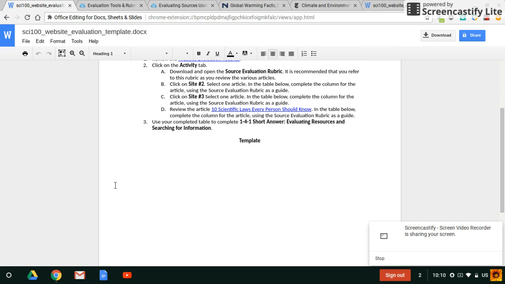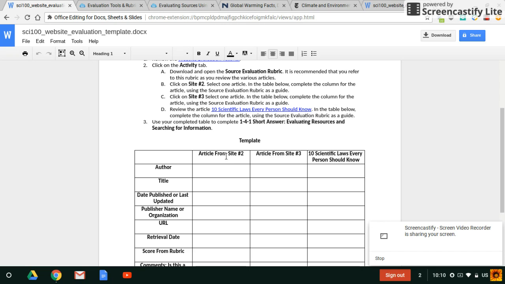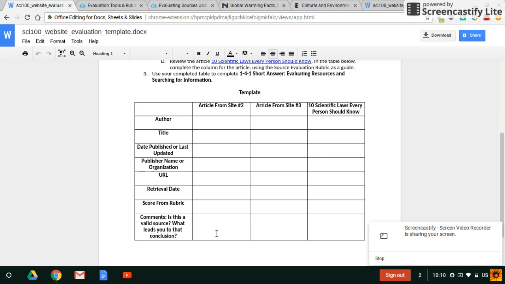You can go to the first article from Site 2, fill out the author, the title, the date published. This is all the information that you need to make a good judgment about it. And then the score from the rubric. So this is going to be that score from the CRAPO tool, either 0 to 24.